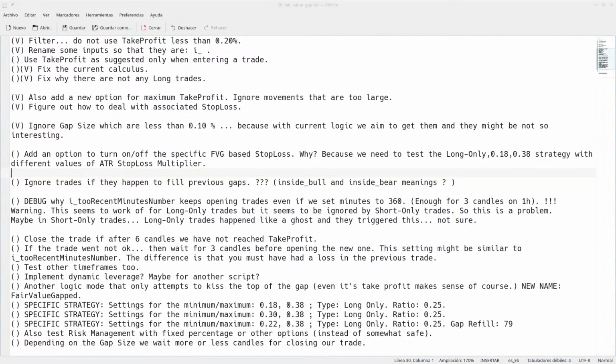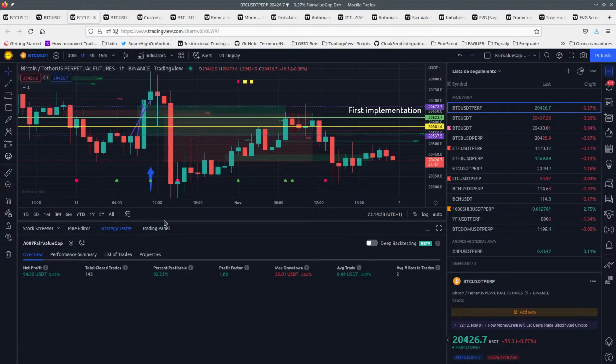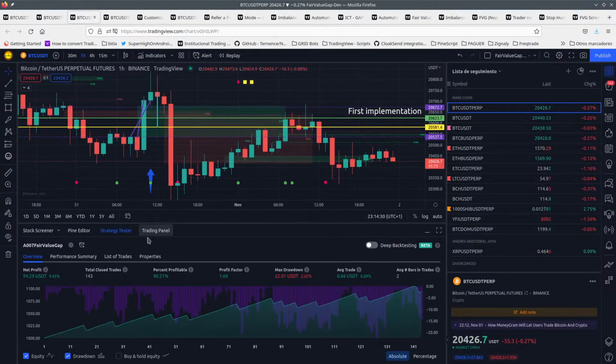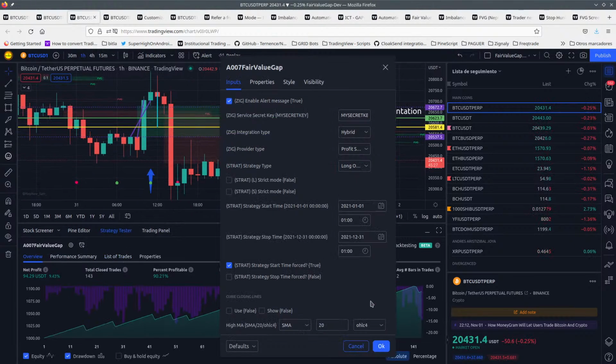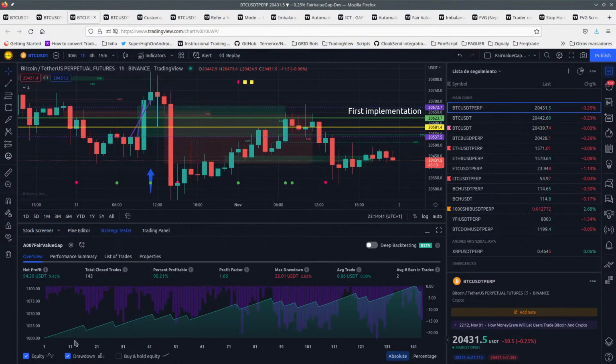So what I like from here is that we have added this minimum that needs to be fulfilled, so that we go and operate value.